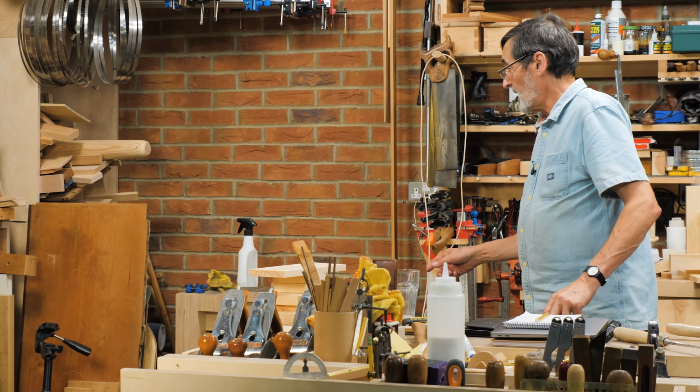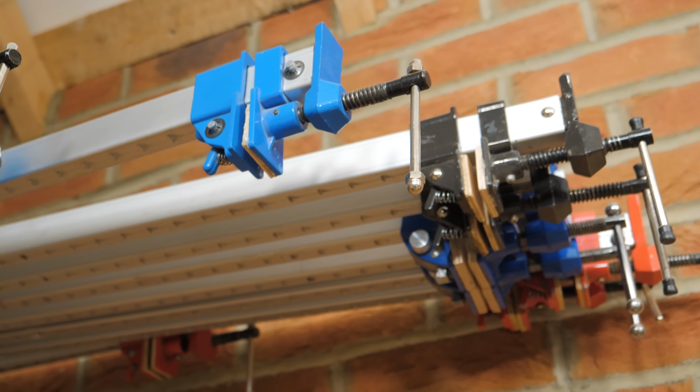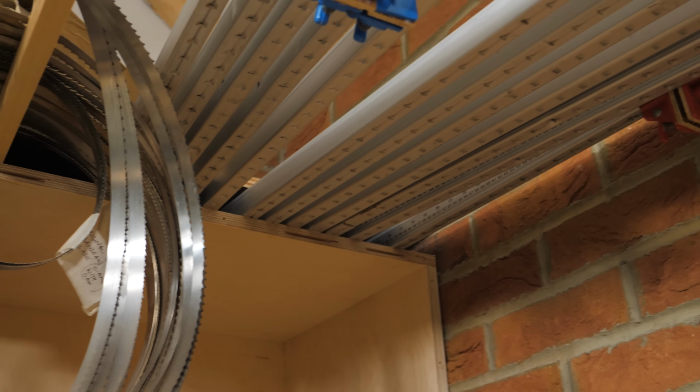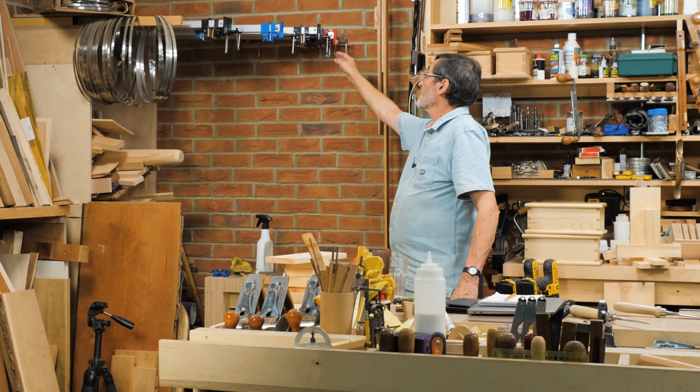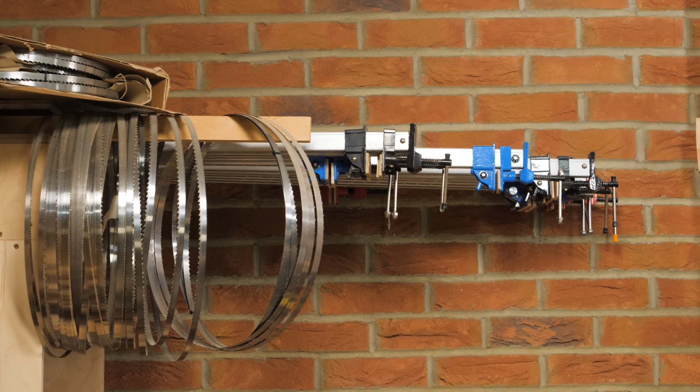So that's that one. And then in the corner I've got my clamps. I forgot about my clamps. These are my long clamps. These are the ones that you probably won't see me use very often. Sometimes I'll take 2 long ones, split one off from the head and make it twice as long.